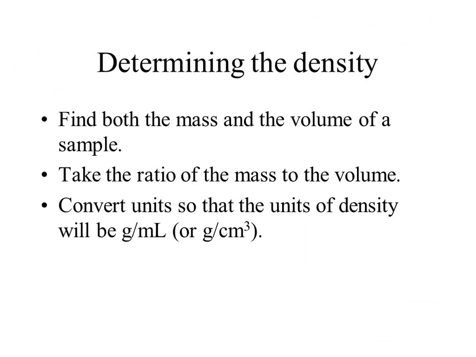So like I said, what you'll be doing is taking a couple of objects: the block of color of your choice, and the other object will be a black stopper. Everybody gets the same color. To get their mass, you're just going to throw them on the balance, right? To get the volume of the block, you're going to get the dimensions of it and multiply those three unique dimensions together.